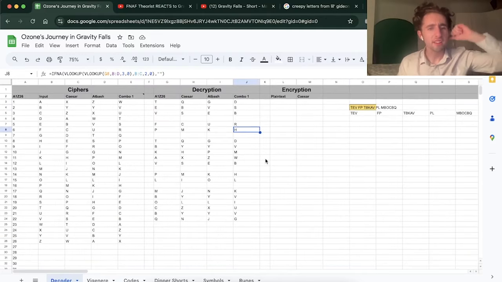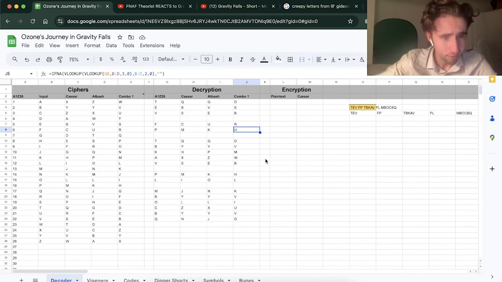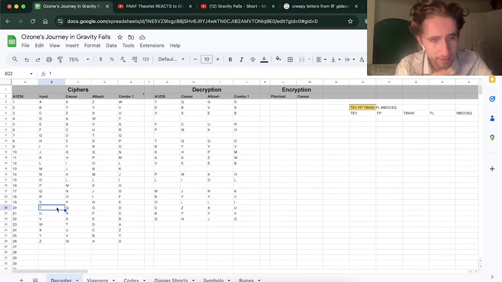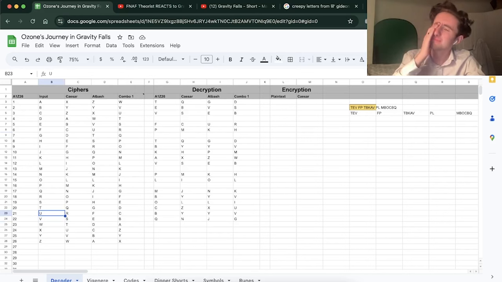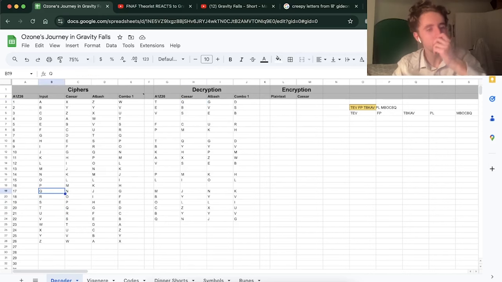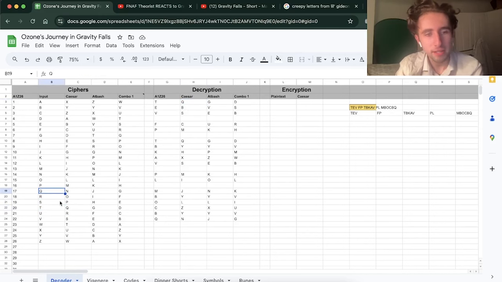So the only other thing I can think right now is that it could be a different Caesar. It could be a Caesar with a different key. So instead of three letters back, which would usually be, so from T it would be P, wait, oh no, from T it would be Q, sorry, which we have here. So this works. So instead of it being T to Q, maybe it's T to P, or T to A, or it could be any.